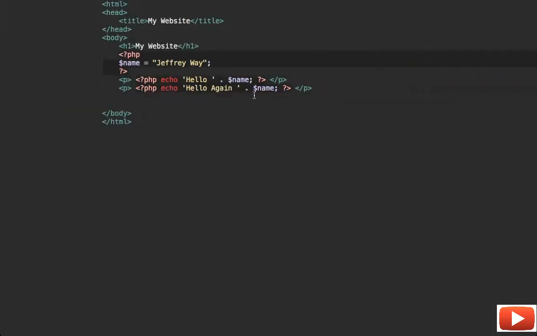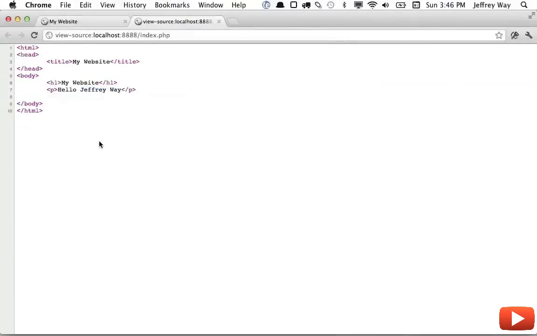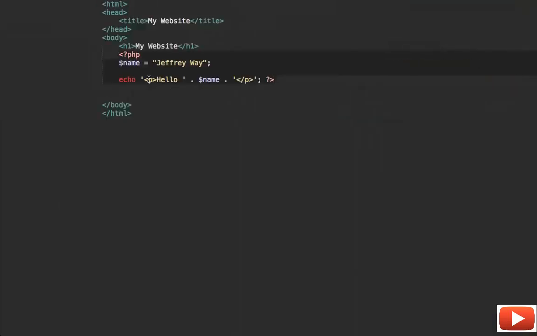So you'll find that many times you need to figure out how to best organize your page so that it's as clean as possible. Another way you could do this is rather than closing out PHP, we'll get rid of these right here. We will echo and we will add the paragraph within it, like so. Then we will append a closing paragraph at the end. Save it like that, get rid of this one here, and this is another way we could do it. Reload the page, and now we're getting the same effect. The only difference is, in one case, we're closing PHP, adding the paragraph, or whatever the tag is, and in this case, we're echoing out the paragraph.